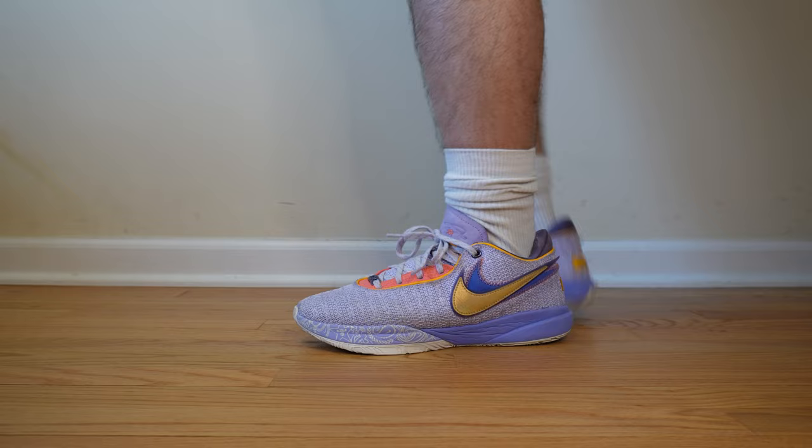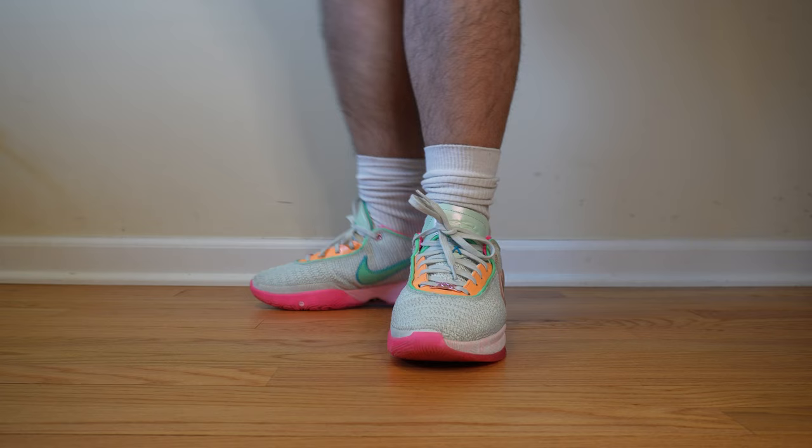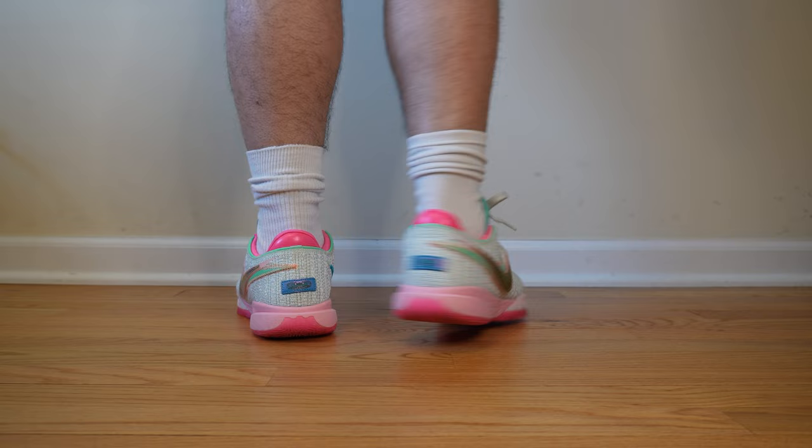This colorway is absolutely sick. And everybody in the league was wearing these all season long. They're such great shoes, I'm not gonna lie. I love them so much that I had to double up on them. This is the best colorway he came out with, I think. Look at the color. Look at that pink, that neon pink. So clean and so comfortable. Love me a low top basketball shoe.